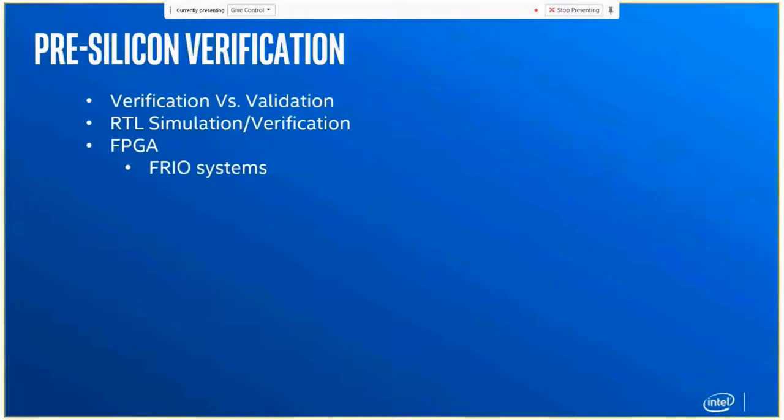FPGA may take one whole rack to emulate just that one block, right? So that's always called emulation. You cannot even usually put the entire SoC, something like Snow Ridge, in one rack full of FPGAs. There is not enough space. You need a lot more space to emulate one device.